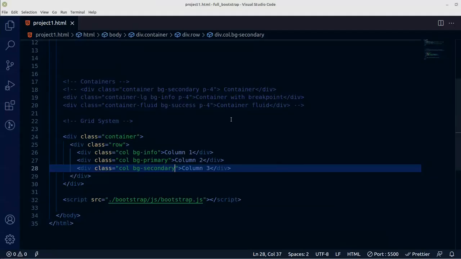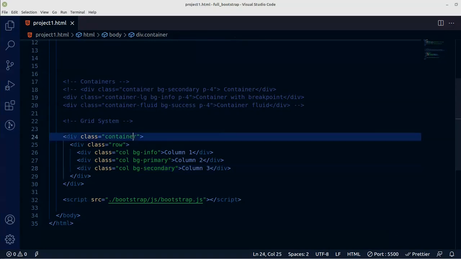So we have the first column, second column, and third column. But you can notice that it's inside a container, and a container will always give you this padding, margin left and right, which will be 24 pixels left and right, if I'm not mistaken. But if we change this container to container dash fluid, you're going to have everything span to the screen. These are their differences. You have to note it very well.